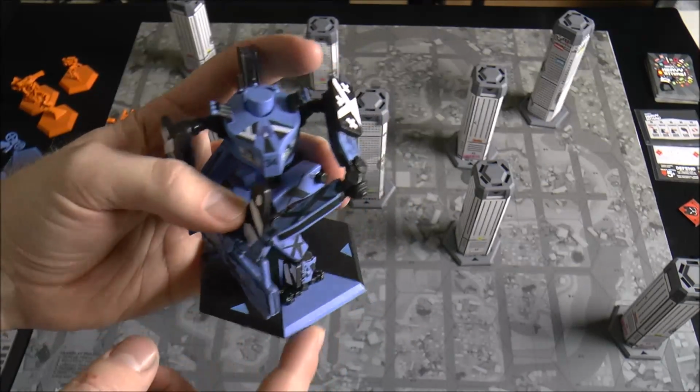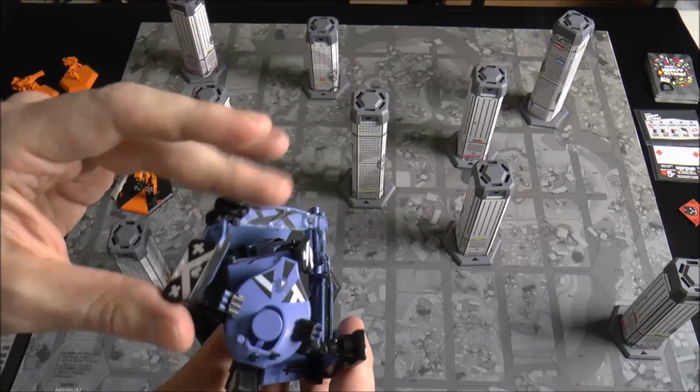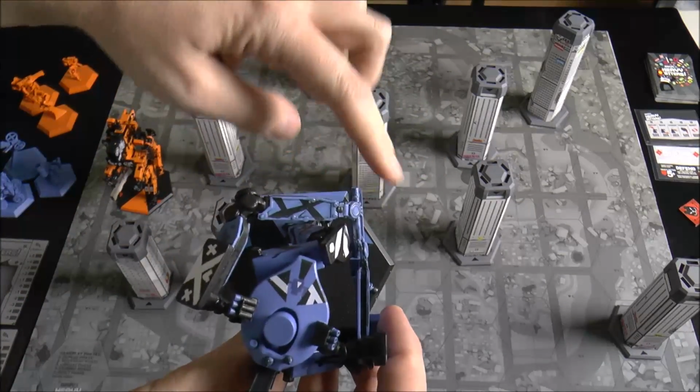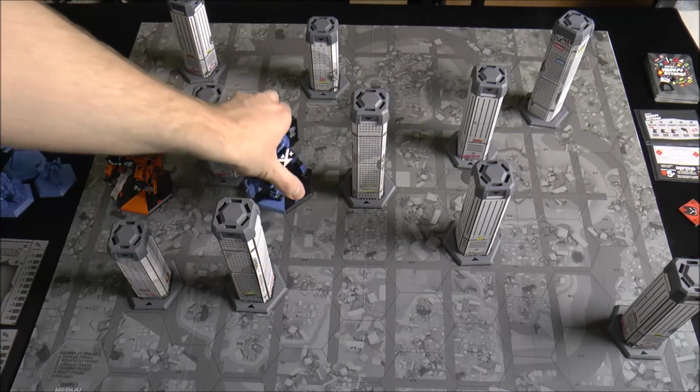So this is very nice, and you can see here the little markers. Facing is important with your main mechs, your heavy hitters, and then you have your arc here, and anything that's behind them will be in flank. So that's important with the big guns there.